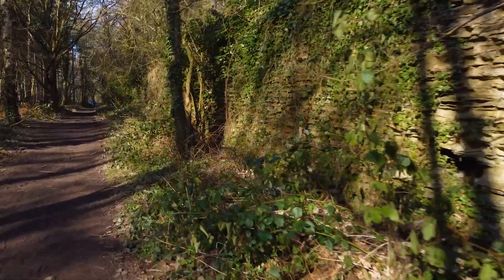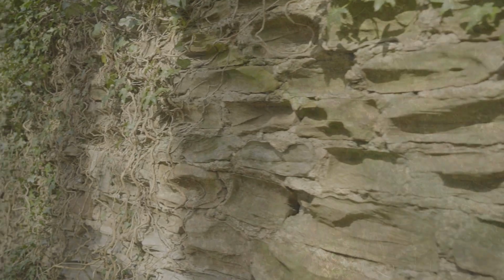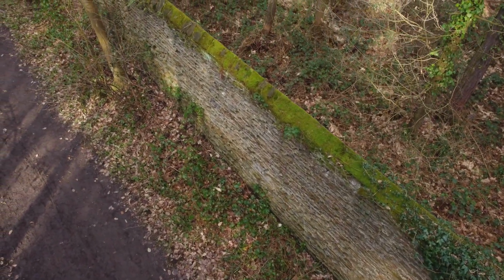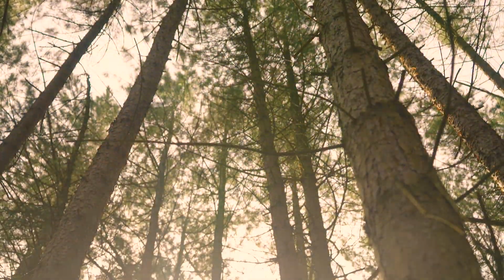This is the wall that Charles Waterton had built to go around his nature reserve. The wall was 3 miles long and it took approximately 12 years to build. It was 9 foot high on average, where he foresaw the threats. All the poachers knew that behind that wall were a lot of animals and birds because they were protected.